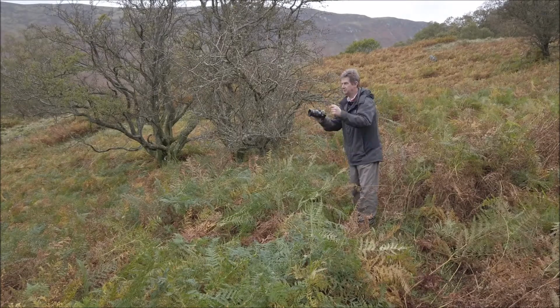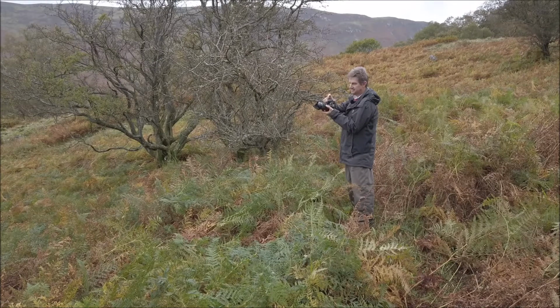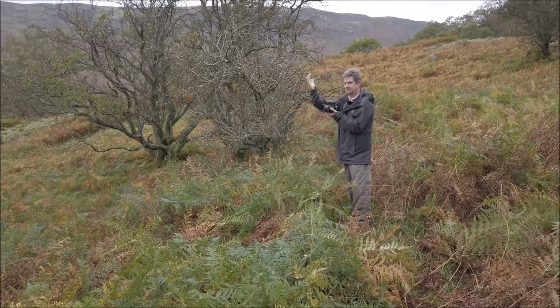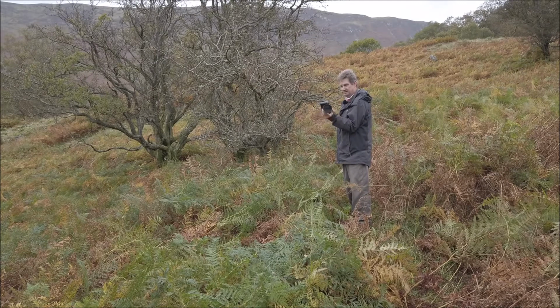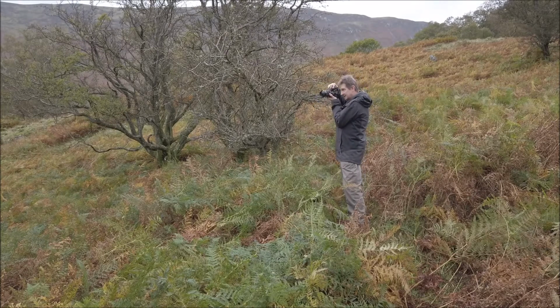So I'm going to apply all the usual techniques. I'm going to tuck this arm in, cup the camera in the palm of my hand, and then just rest my thumb and fingers on the zoom ring so it's easily accessible. And then this one is going to come over the top. As you can see, I've got firm hold of the camera. It's not going to go anywhere. And then this just helps to stabilize it in place. I could do with losing a few pounds, so I'll just dig my elbow into those few pounds.